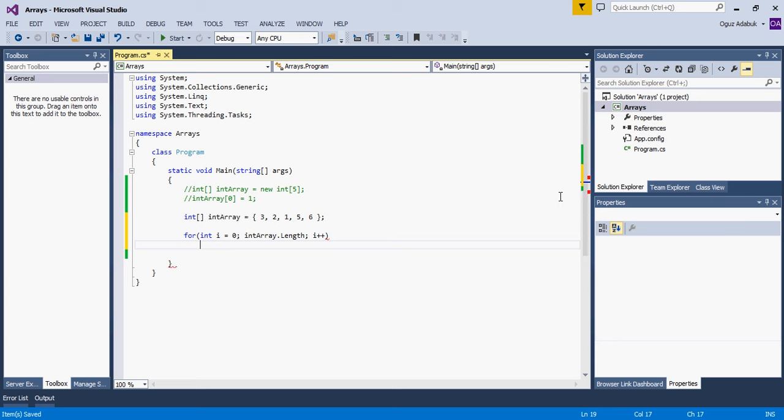We can just print out the array. Console.WriteLine. A ReadKey function, so the program will stop once you run it.